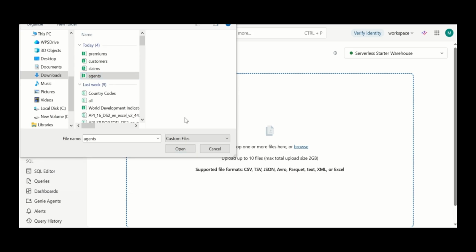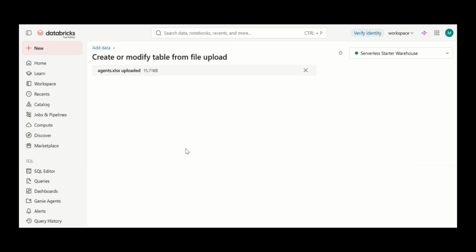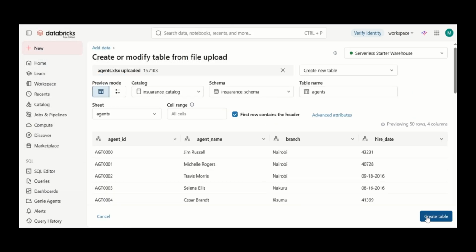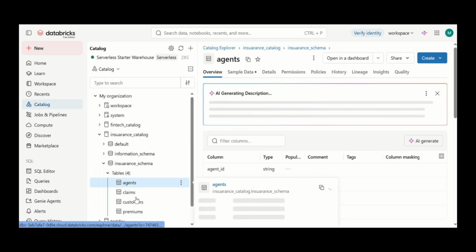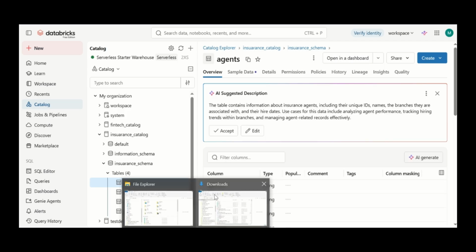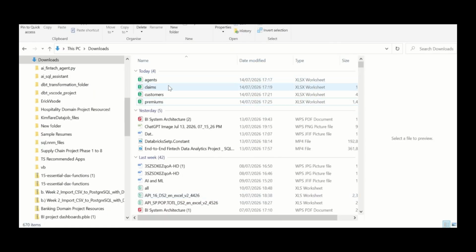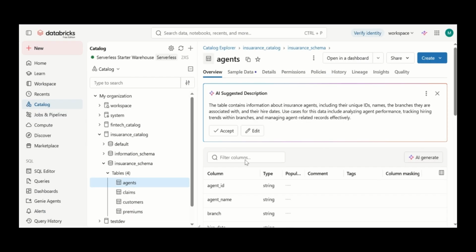Now let's take urgent, click open, then click on create table. So our urgent table is also here. So I think we've loaded all our tables: urgent, claim, customer, premium, and the claims. So all our tables, we've loaded them into the Databricks.